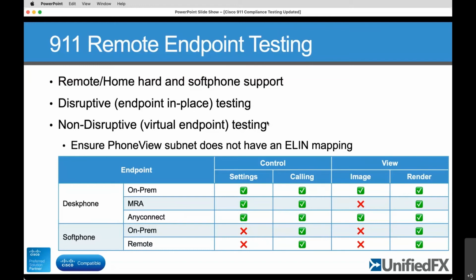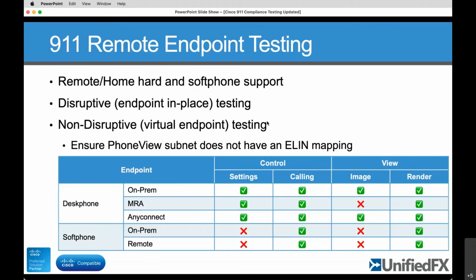All you do is locate the particular Jabber configured device, the software entity, right-click on it, and choose register, and it will go online effectively. But it'll go online from the perspective of where PhoneView is running.